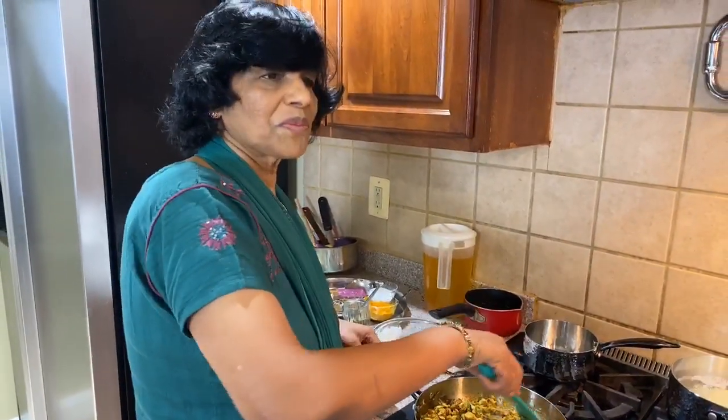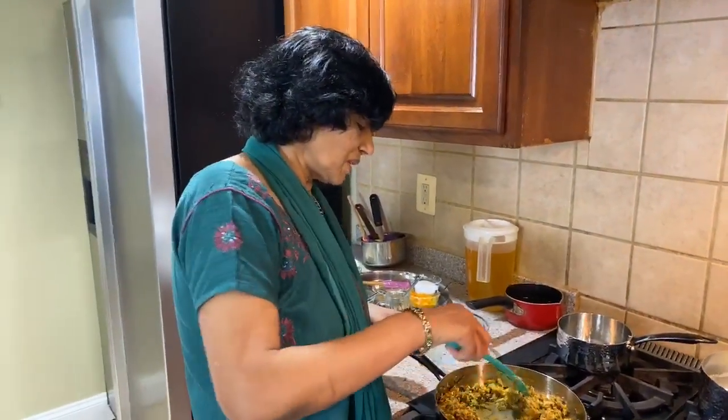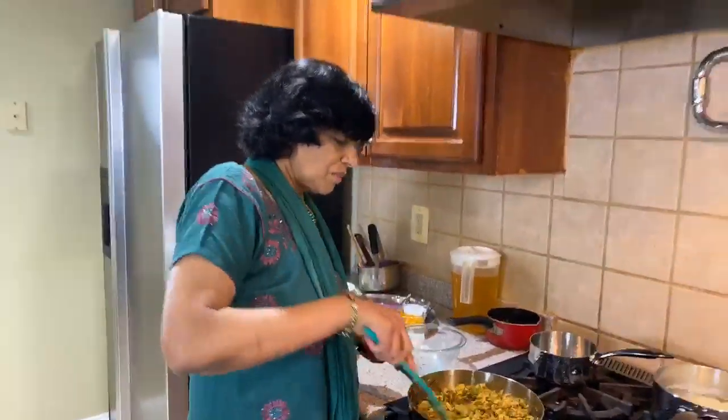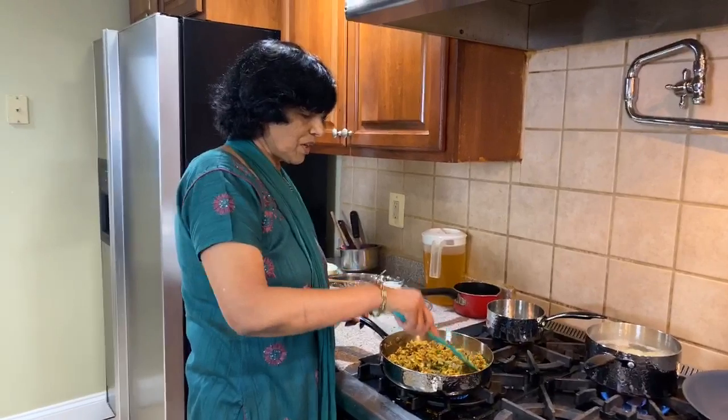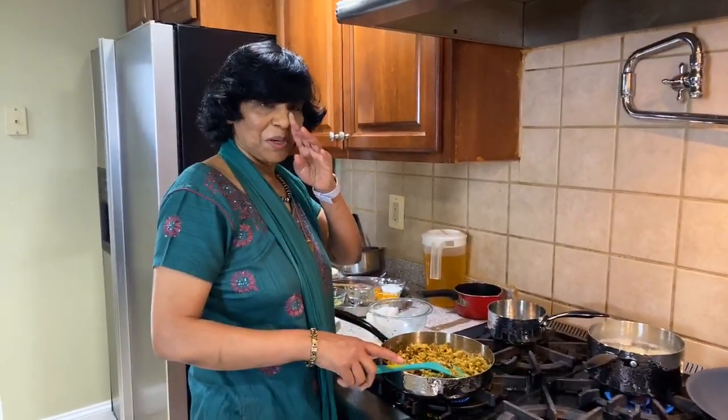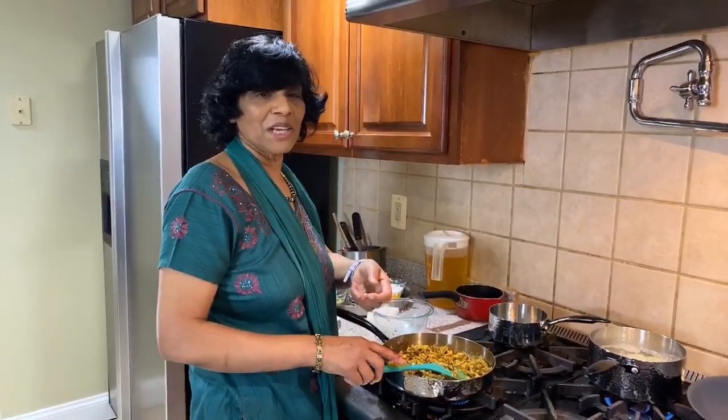Almost the same. Same, yeah. But beef is beef, you know. You can buy it. I mean, you can make it with ground meat. But you can buy the beef, and you can cook it. Then you grind it, make it the ground meat.